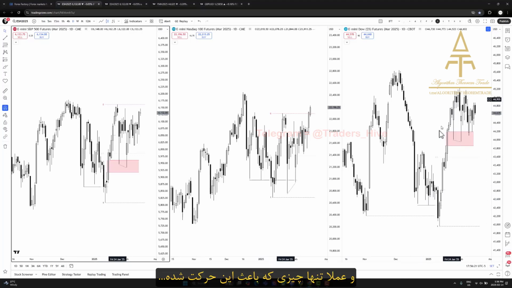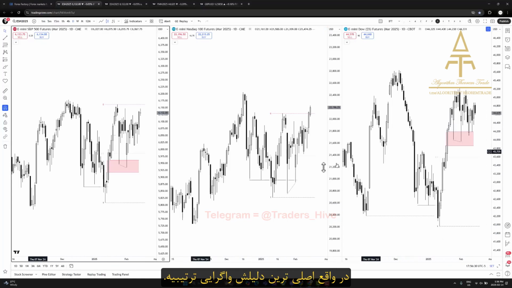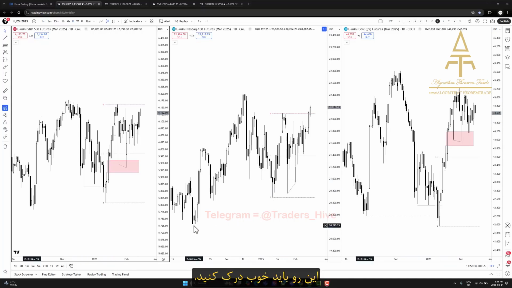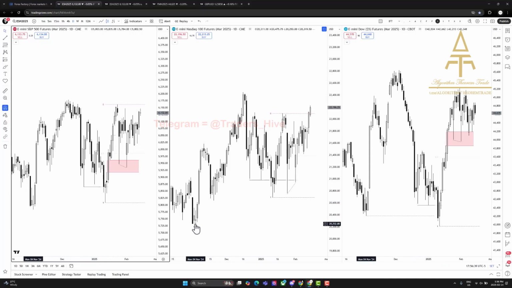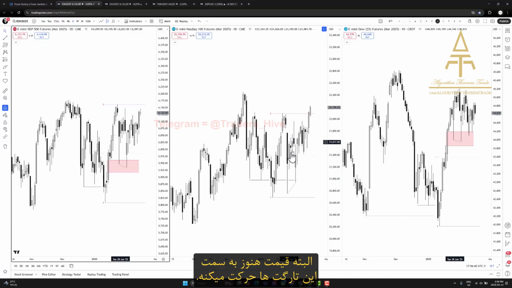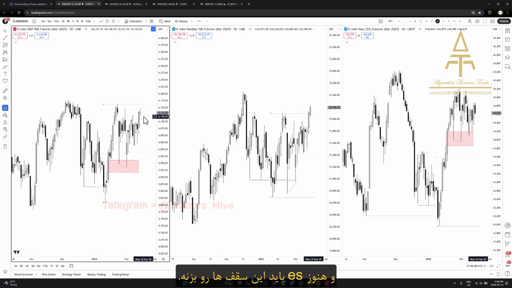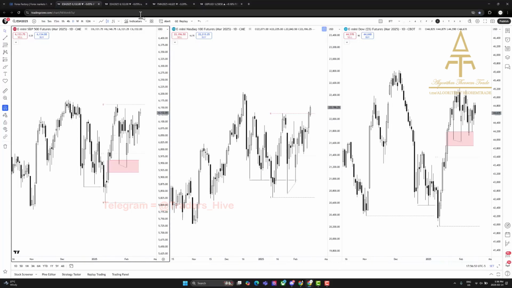And it's basically the only thing that caused this right here. Well, not the only thing. There's something else here, but the main thing is the sequential SMT, right? That's what you need to understand. So yes, we still have price going towards, we're taking out this target and this one, and we would still like to see the S&P 500 take out these highs, right?